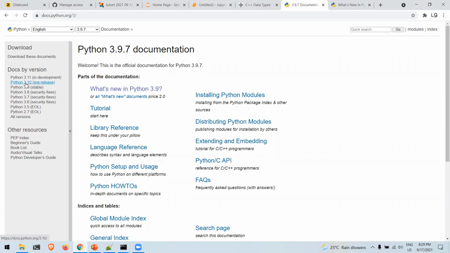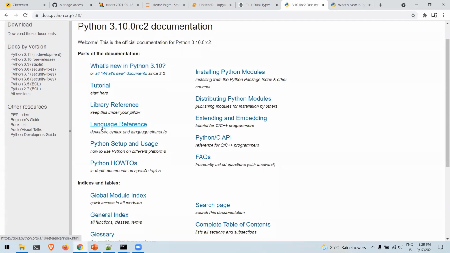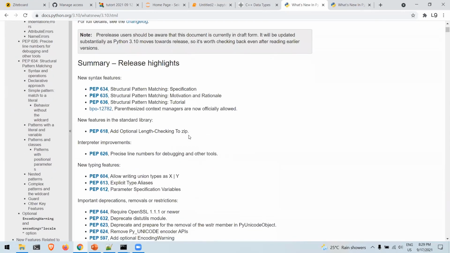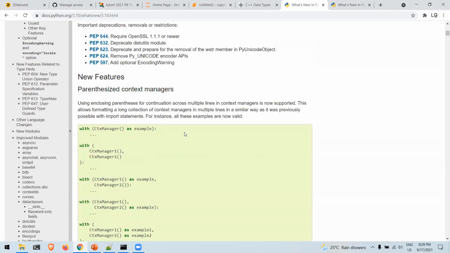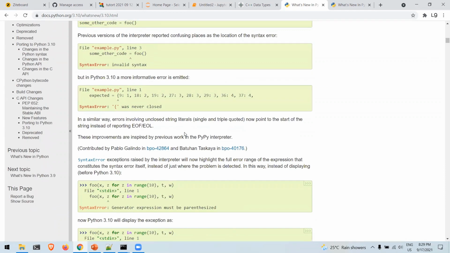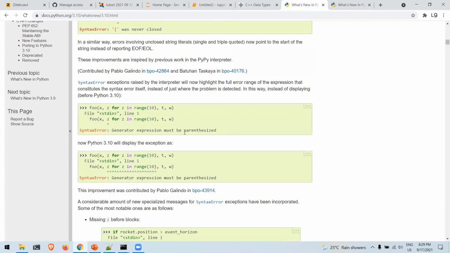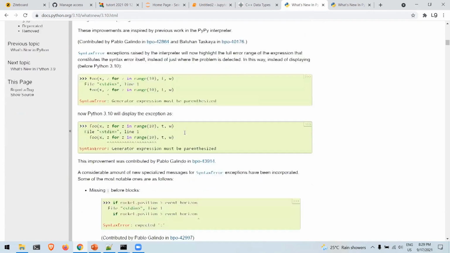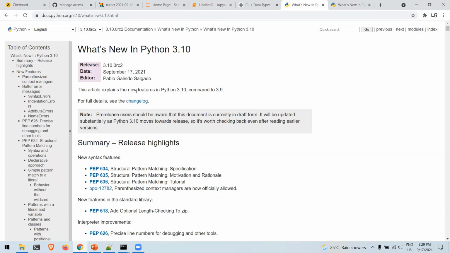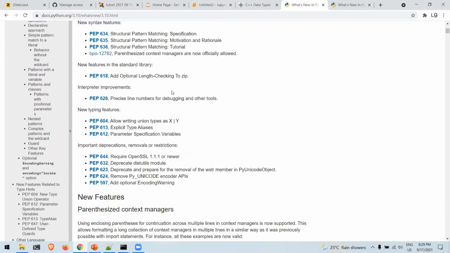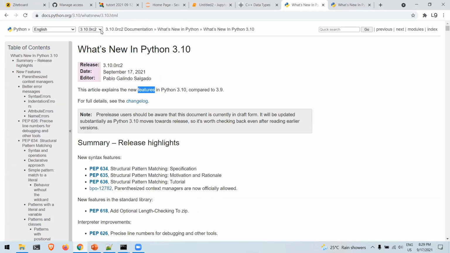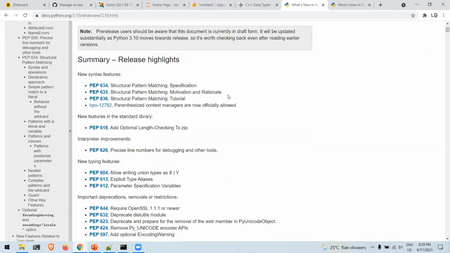So you can read the documentation or what's new inside a particular version, or what's being released. You can look into that particular thing, and it's a good thing. Even I myself don't come over here frequently. I come over here only when something in a particular version doesn't work. Otherwise, I don't come. But if you want to dive deeper, it's a good place to come and have a look into things. So it's python.org, what's new, or what is there in a particular version. And yeah, it's good actually.